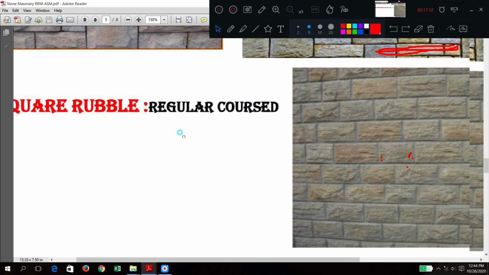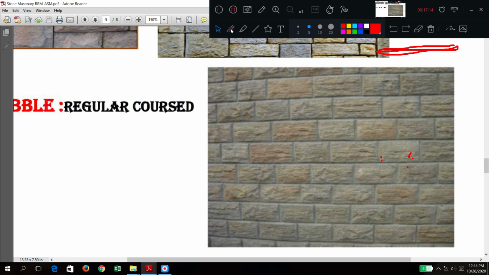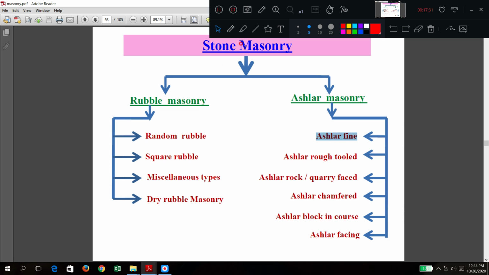Square rubble, regular coursed. What does square rubble regular coursed mean? All courses are there and of equal height. I hope it is clear now. So what we have seen: in random rubble, uncoursed and built to course.